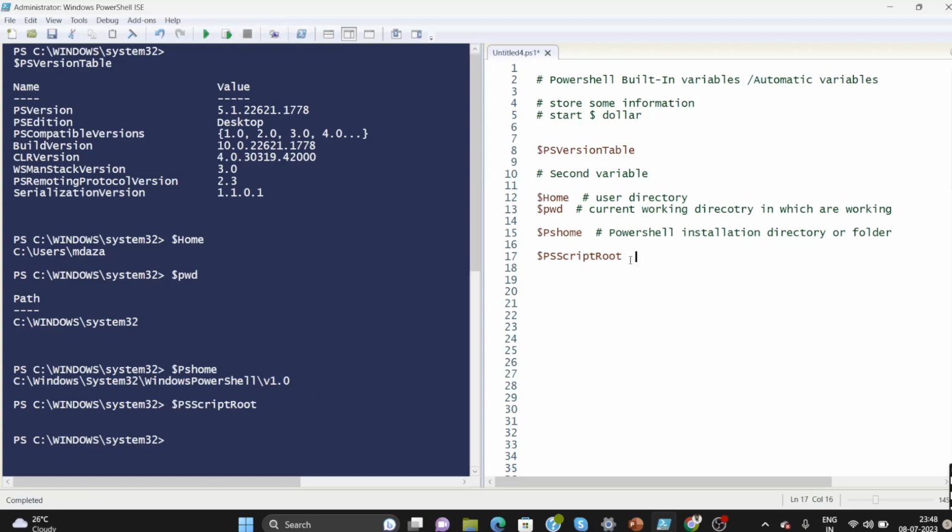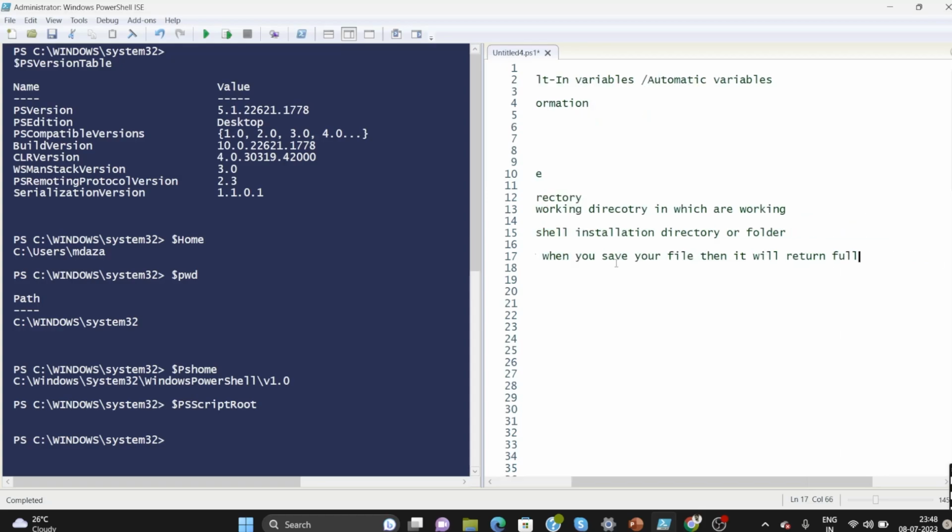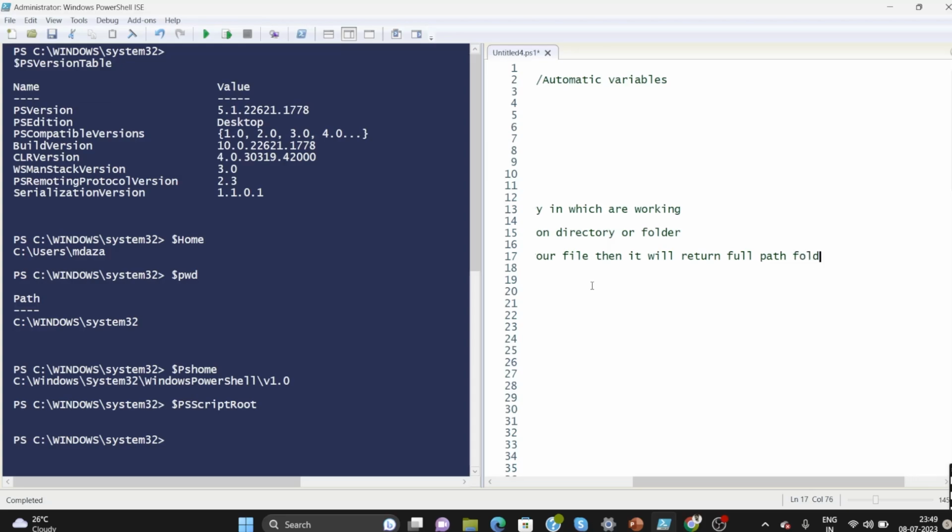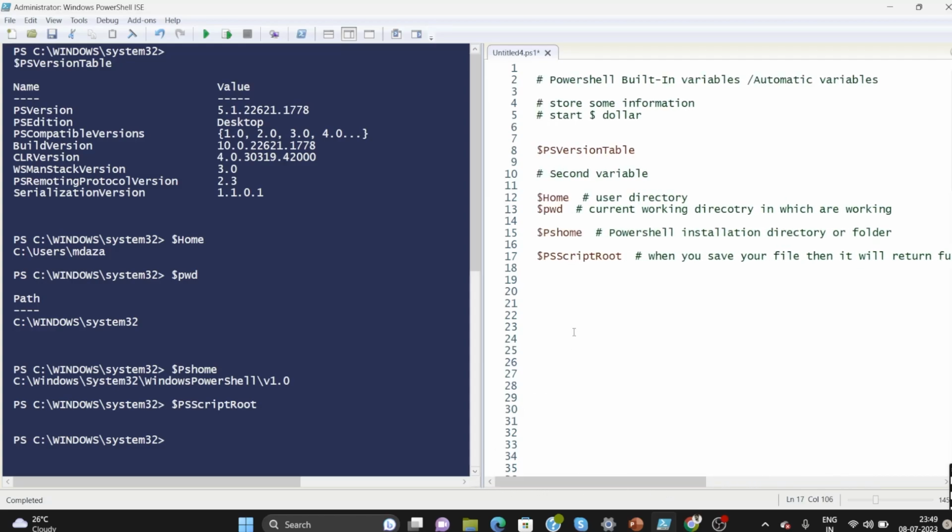This will work only under a condition: when you save your file, then it will return the full path in which you have saved the file. So this is not working right now because I have not saved this file, right?